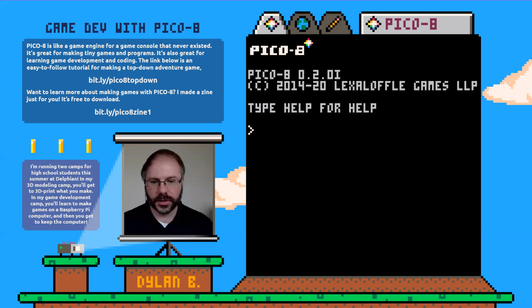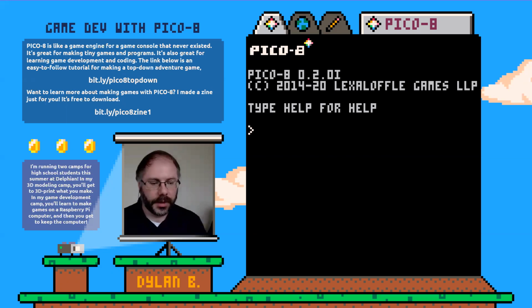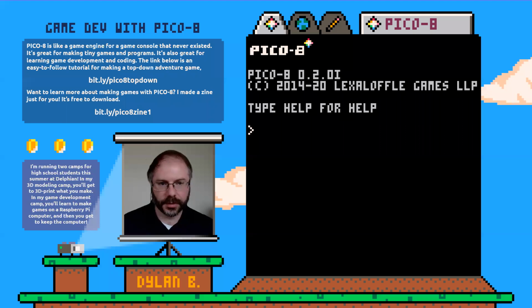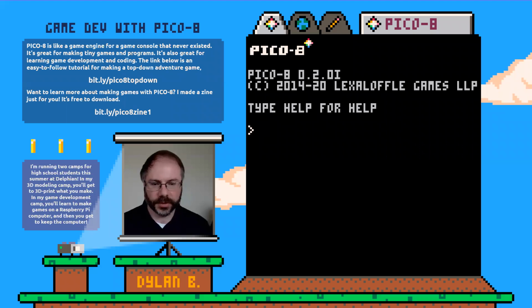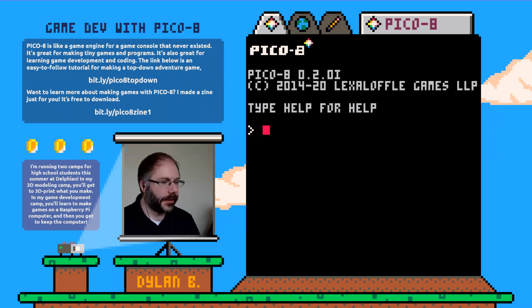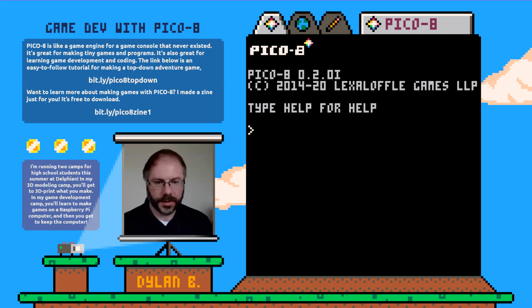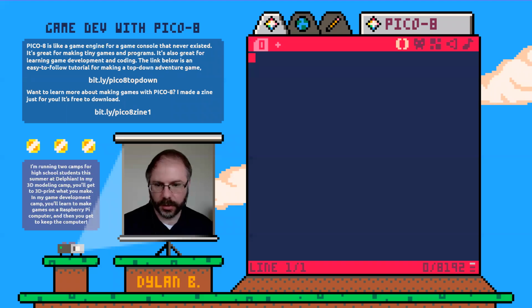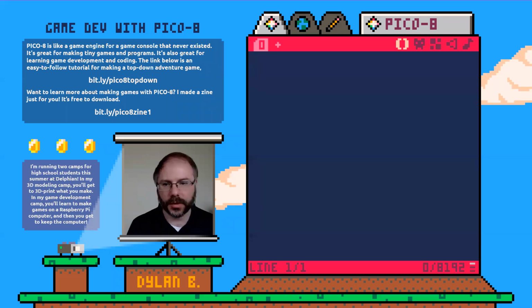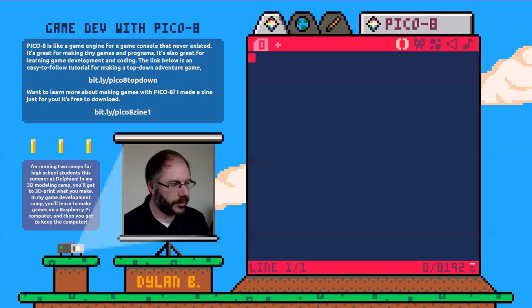The first thing we're going to do is I'm just going to give you a real quick tour around Pico 8, just so you know what you're doing, and then we're going to get started. So we have this screen up here, and this is what you get when you first start. It waits for you to type in a command. We're not going to type in a command just yet. What we're going to do is hit the escape key, which is in the top left of your keyboard. If you hit escape, you see it goes into this mode. These are the editors, and this is where you edit code. You just type in code, and any of the code that goes for the game goes in here.